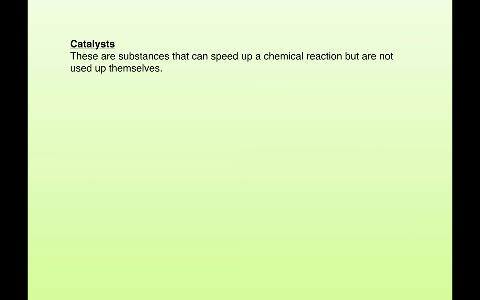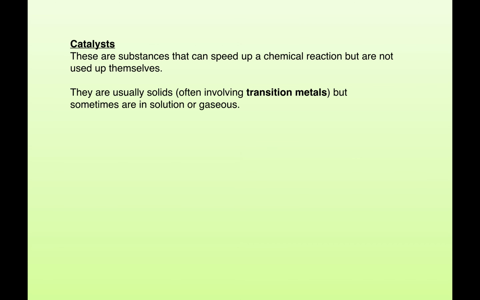Okay, as we've already mentioned, catalysts are substances that speed up a chemical reaction, or they increase the rate of a chemical reaction, but they're not used up themselves. So they're usually solids, often involving transition metals, sometimes in solution or gaseous, but often they're some kind of compound of a transition element.